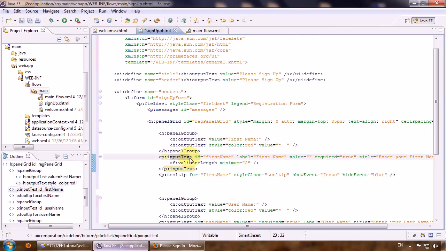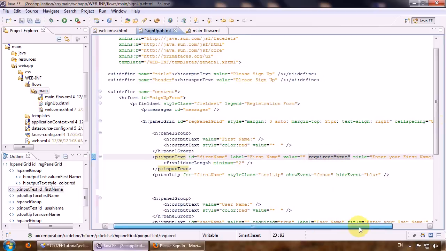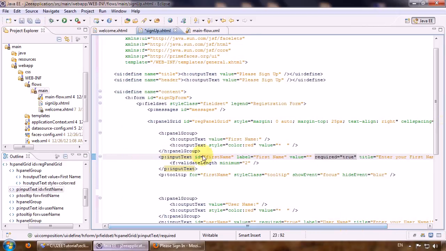Then we define an input text field from the PrimeFaces library, as we did in our authentication form. Then ID firstName, label first name, value empty by now. Later we will add the reference to some bean here. Required, so it's validated against empty values.